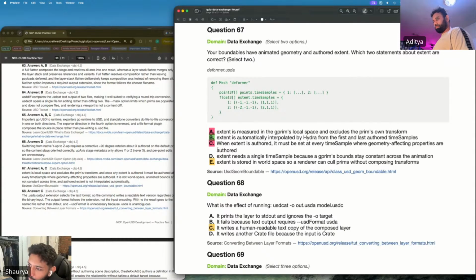What does A mean? I don't understand what A means. You remember what extents are? How do extents work? They are like an imaginary box around the prim, but it's not necessarily that the extent will have a larger or smaller radius. It's just an assumption or approximation, right? And extent won't have any prim transform. That's what it's saying: excludes the prim's own transform. Extent won't rotate because it's an imaginary bounding box.